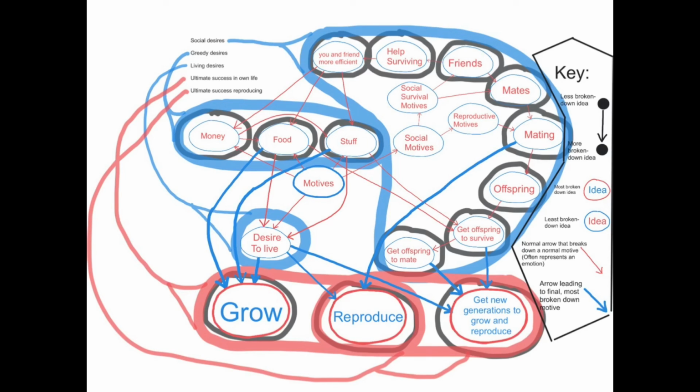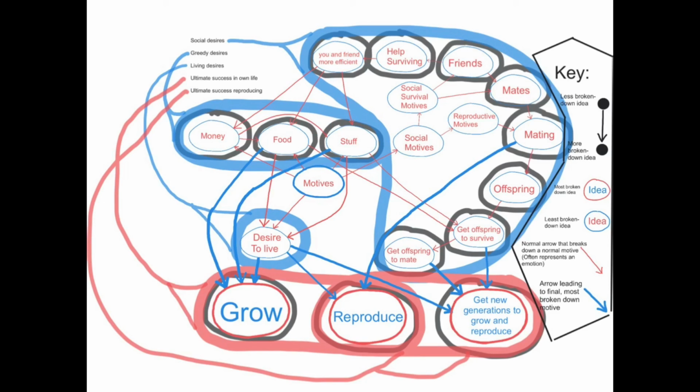And so you'll probably notice a lot of these bubbles are circled in black highlighter. And so, like I said earlier in the video, friends don't only make you get more money, food, and stuff by teamwork. They also make you happy. So everything circled in black highlighter here means when you get it, you're happy. So for example, when you get more money from your job, you're happy. When you get a great meal, you're happy.